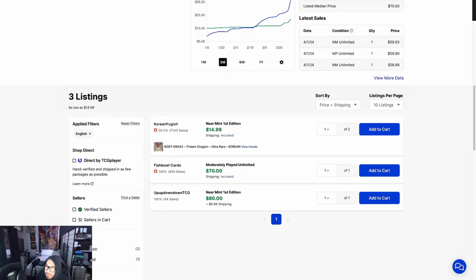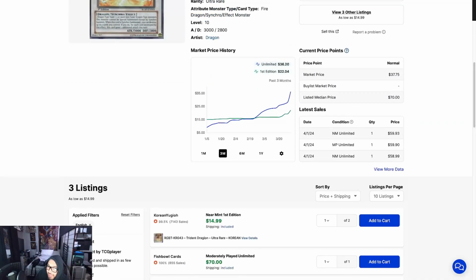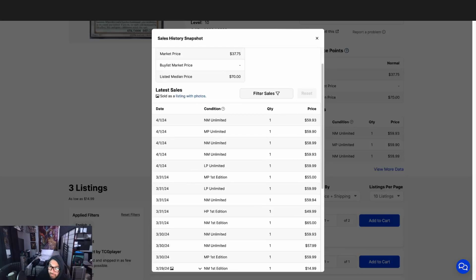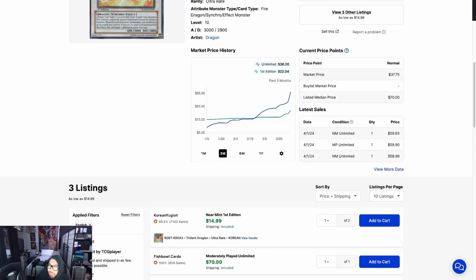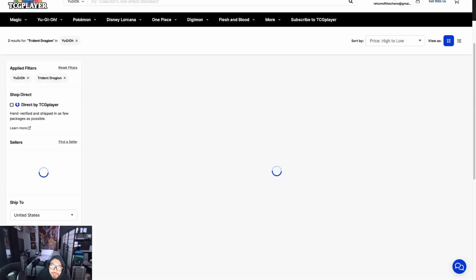I'm not too convinced that it's going to take over here in the TCG, but I could be wrong, so we'll see what happens. But right now we have our first listing at $70 for moderately played, and then we go up to $80. We have sales at 60, 60, 60, 60, basically like the $60, $65 price point. We'll see if it breaks that price point and goes up to 70 over the next couple weeks.